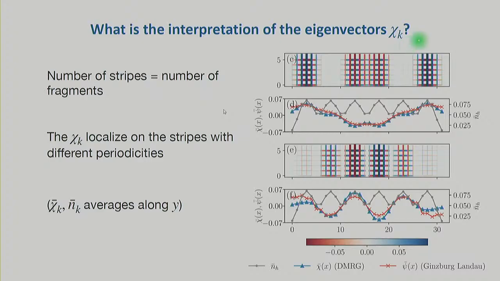The first thing that we can see is that if we compute the charge ordering of our system, that's this gray line. This is an average along the y direction, and this is a picture of the system from the top. If we look at the charge density behavior and the number of condensates, they are the same. So there is one superconducting condensate per stripe. And the other really interesting thing is that these condensates, these red or blue lines, have a periodicity that's compatible with the periodicity of the charge modulations.